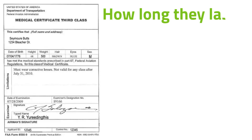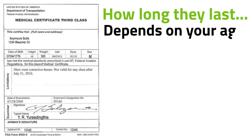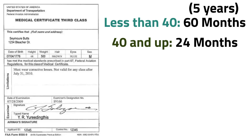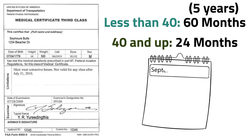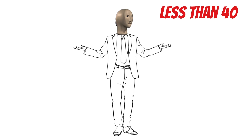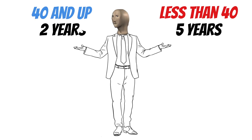Let's talk about the third class medical, because you need it before you can fly solo and to operate legally after you get your PPL. The main thing to know is how long it lasts. If you're less than 40, your third class medical lasts 60 calendar months — that's 5 years. If you're 40 years old and older, it only lasts 24 calendar months, or 2 years. Remember, those are calendar months, so it expires the last day of that month.